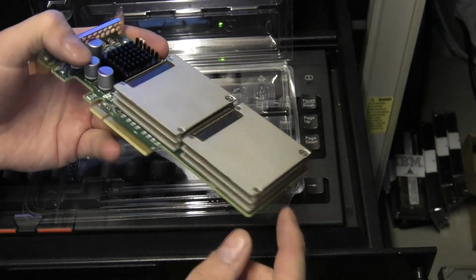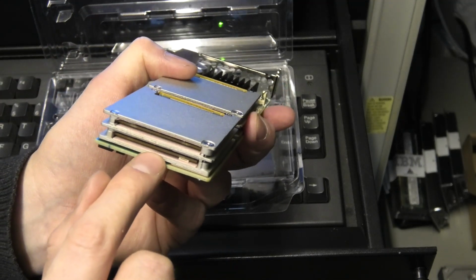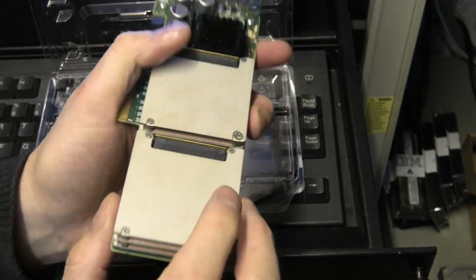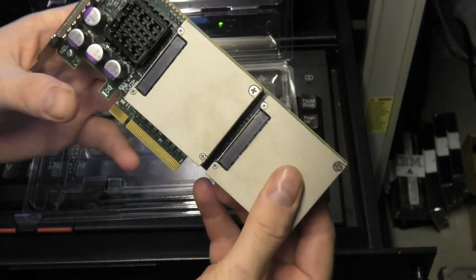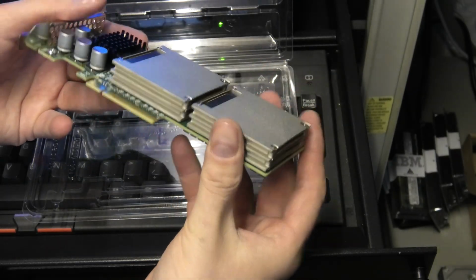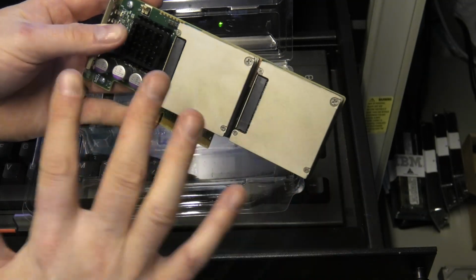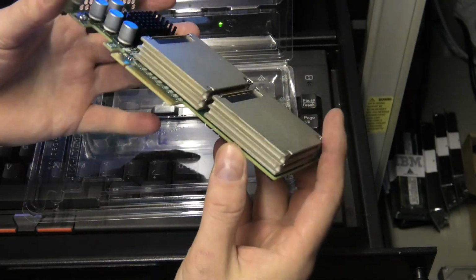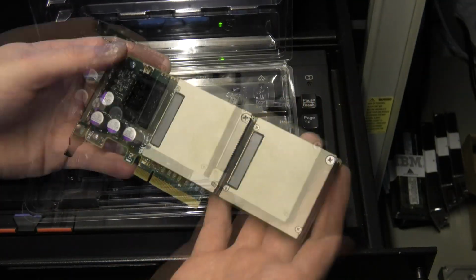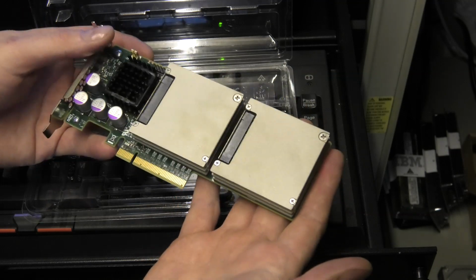On that HBA, we can kind of see them in here, they have put 4 SSDs. There's an SSD there, there's an SSD there, and there. At the time they were really fast. Nowadays they are more like normal. It doesn't do anything RAID related to them. It just gives access to those SSDs, and then the software does the rest. So this card is more or less just meant to give the server access to 4 fast SSDs.